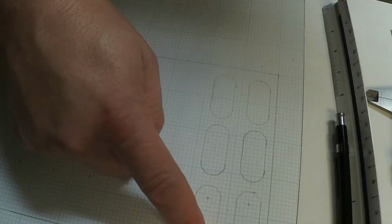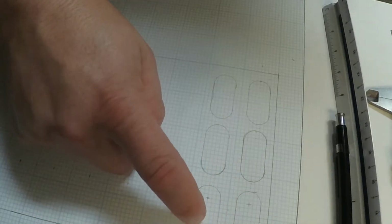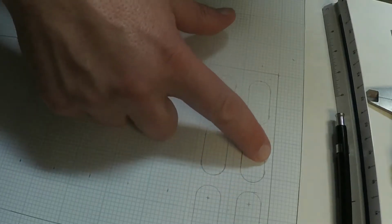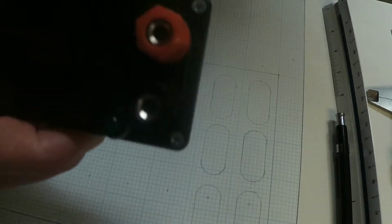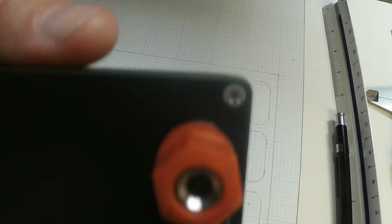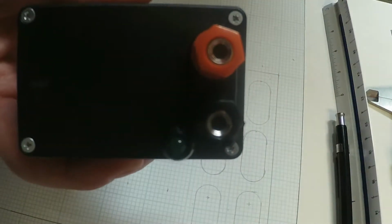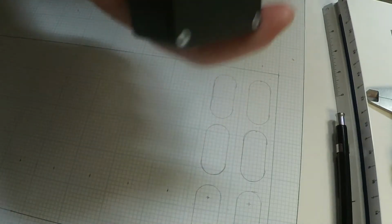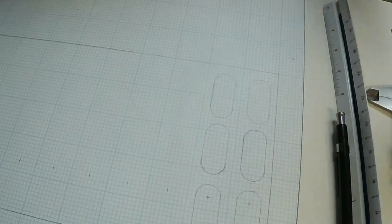So, anyways, let me go ahead and pan the camera down, and I'll give you a brief discussion of what I have done so far. I'm hoping this will show up on the camera. Each one of these little lines here is the dual banana connectors. So this is what they look like. This is an anode and cathode. Let me get this in a better shot here. So that's the anode and cathode, and this is off my load box, by the way. You probably saw this a few times.